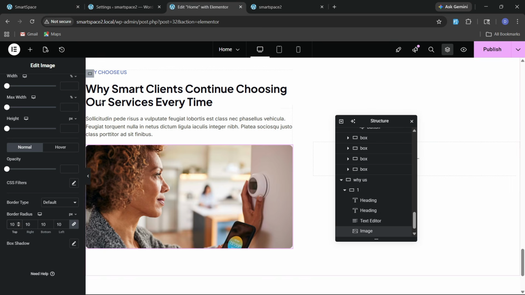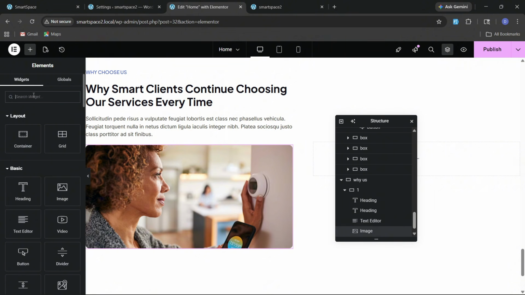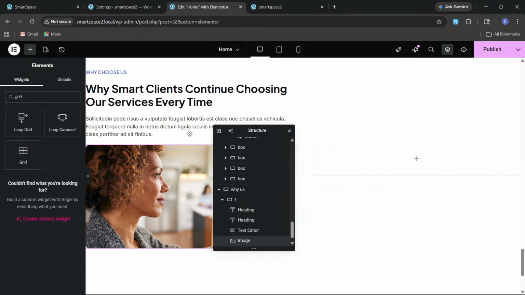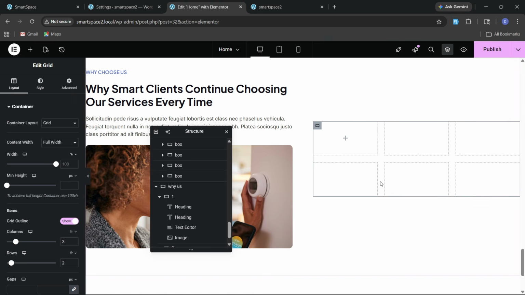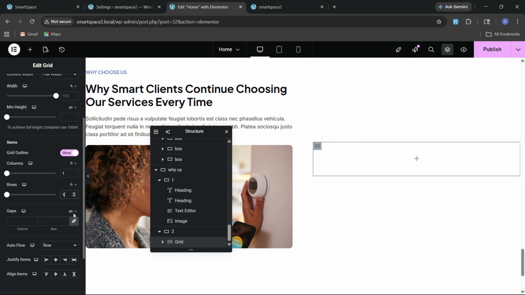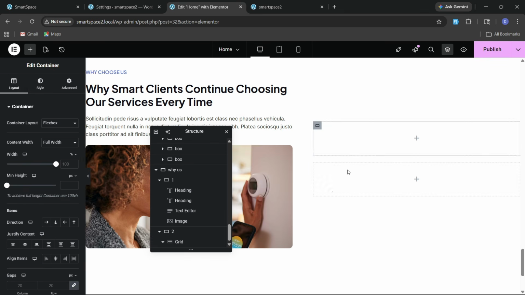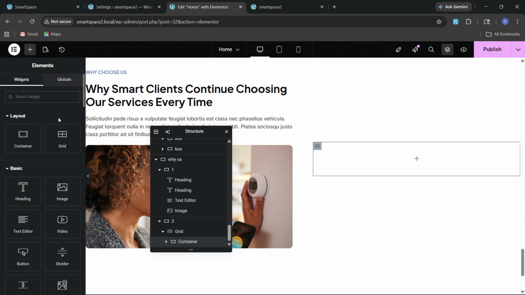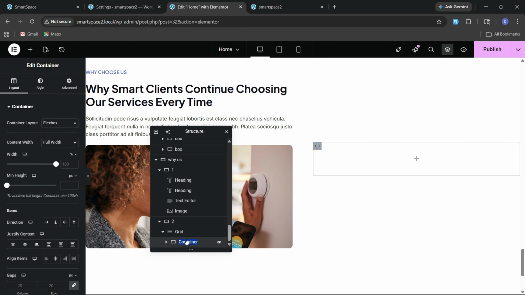Now you can see we have the grid value here, so we can search for the grid. Like this. Now you can see we have to add this, so for that we can add a container. And here also in the container you can name this like box.